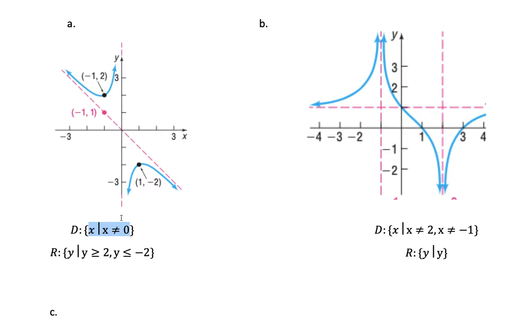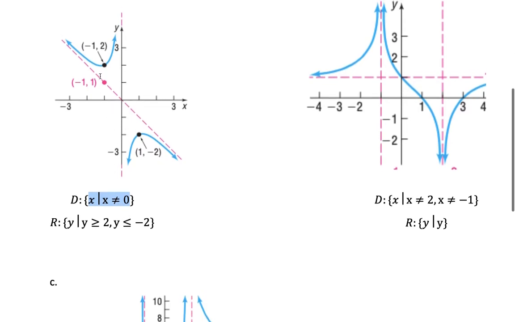Okay, and the range is interesting for this question. As you can see, from plus 2 to plus infinity we have the graph. That's why we said y is greater than or equal to plus 2. Then from minus 2 to minus infinity on the y side, the graph is going. That's why we said y is less than or equal to minus 2. Why did we say equal to? The reason is minus 2 is included in the point. Here, plus 2 is included in the point.